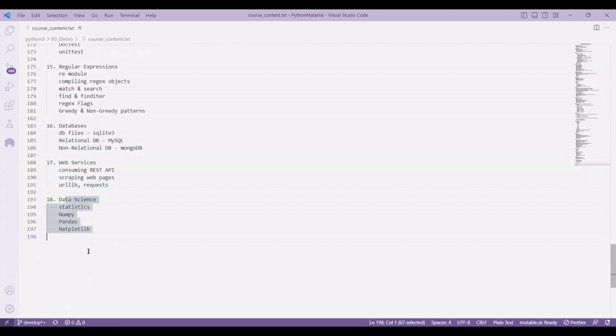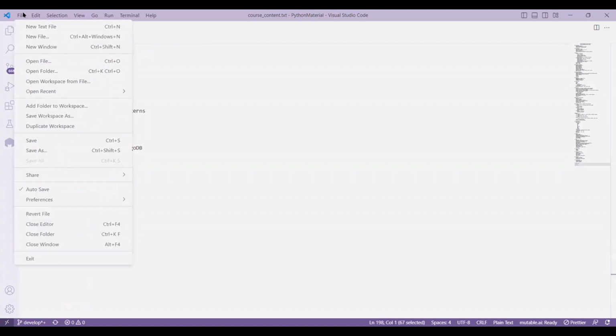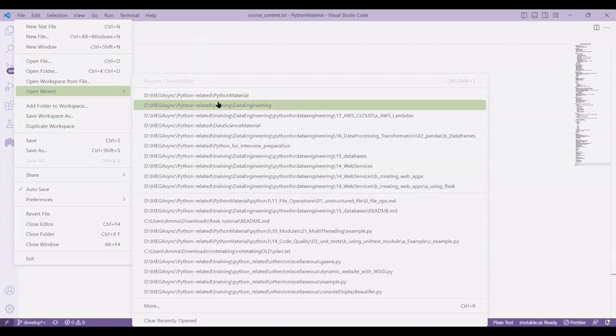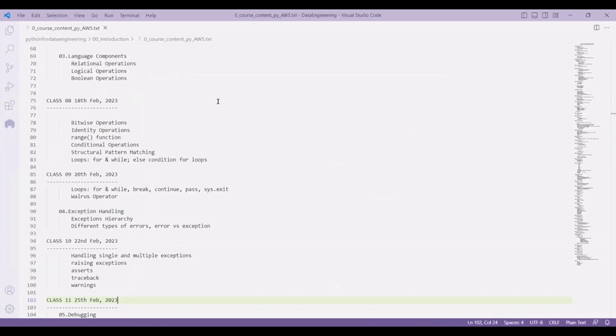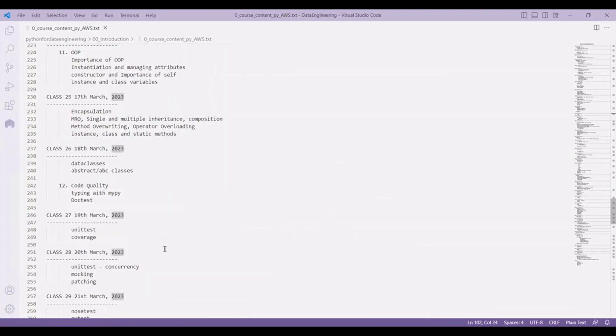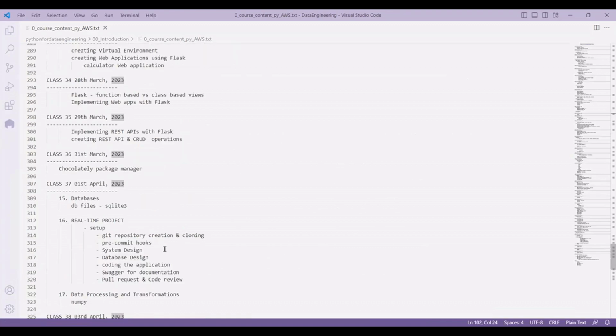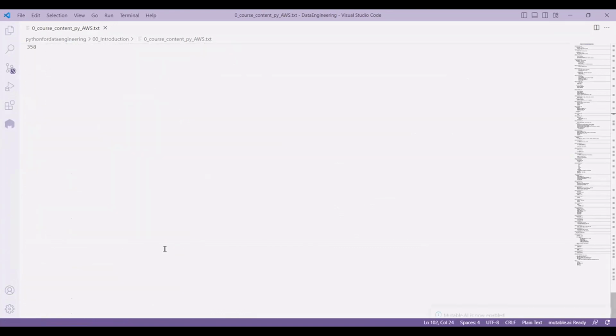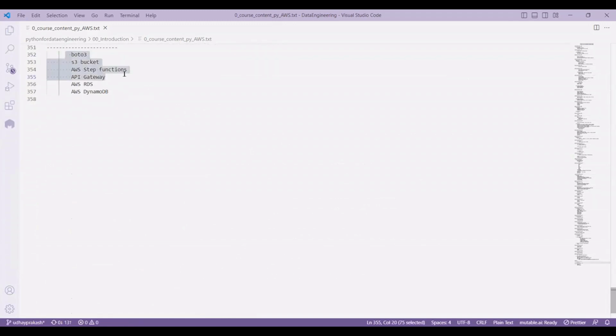Finally, you will learn about the AWS cloud. In AWS cloud, you will see the basic services in AWS. As a data engineer, what are the things that you are going to use? It's not that there are millions of tools, but what you need as an individual: typically Boto3, S3 buckets, Lambda, Step Functions, API Gateway, RDS and DynamoDB.